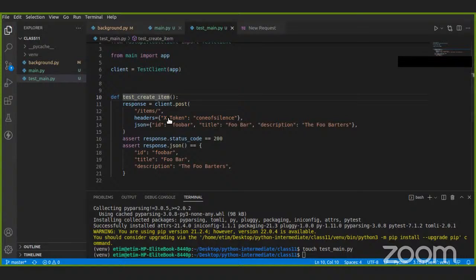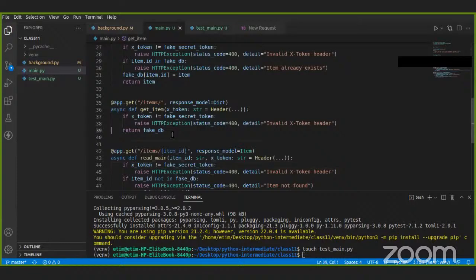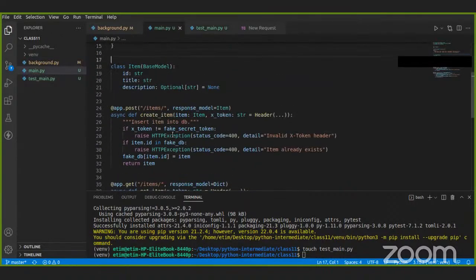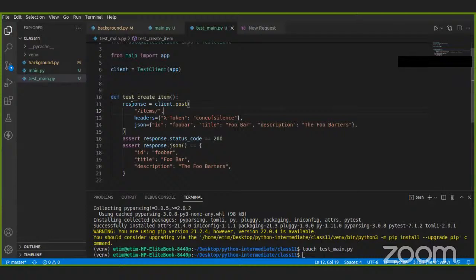Now, if we go to that particular endpoint, the create item endpoint, you found out that this endpoint accepts a post request, right? So this is exactly what we are doing here. Our response will be equal to the client we've instantiated here, dot post.